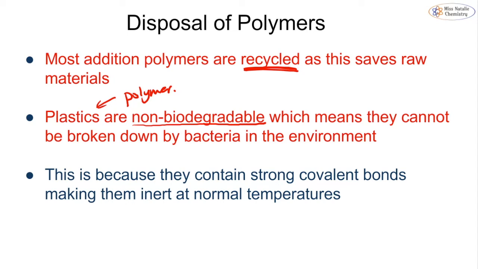And this is because they have these very strong covalent bonds. So at normal temperatures, like atmospheric temperatures or your normal everyday outside temperature, they are not going to react in any way. They are inert and they are just going to remain there for years upon years. Now that's a problem. We don't want our environment or our earth to just be covered in plastic waste. So we do try to recycle them as much as possible.